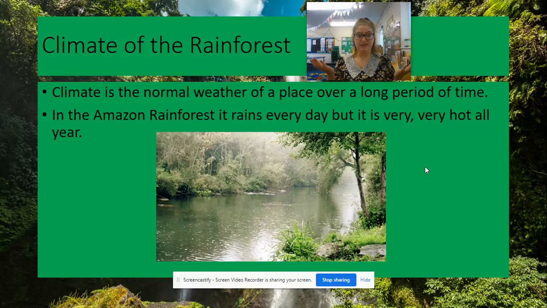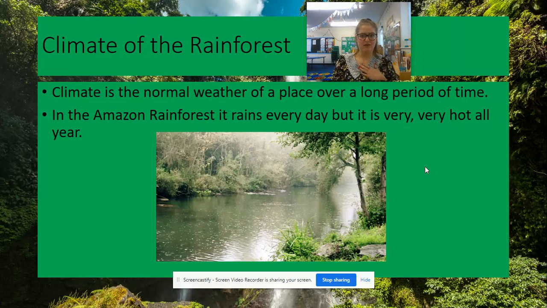So what is it like? So in the Amazon rainforest, it rains every single day. But at the same time as it's raining every single day, it's really, really hot. And if you went to the Amazon rainforest, you'd feel all sticky and sweaty because it's so hot there. So it is very different to our country.